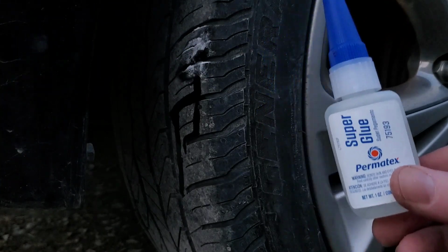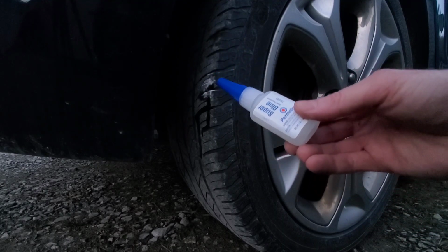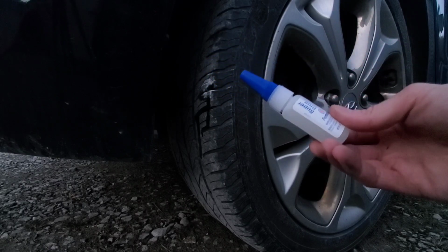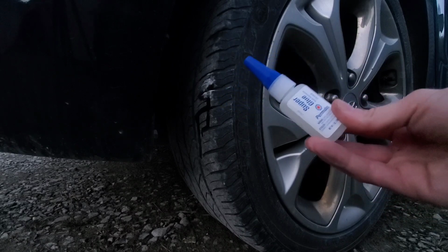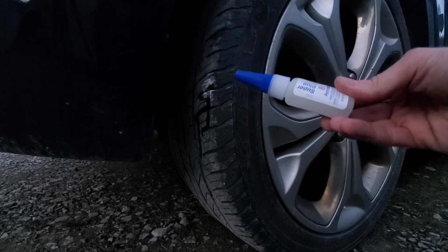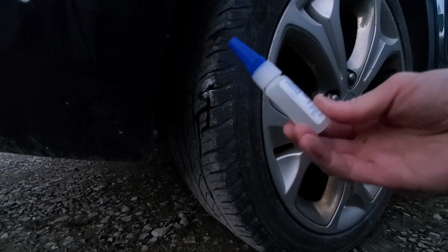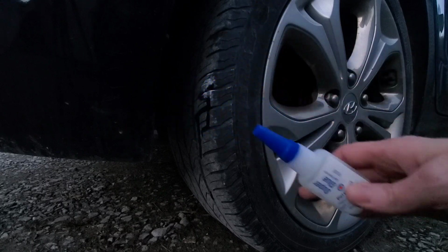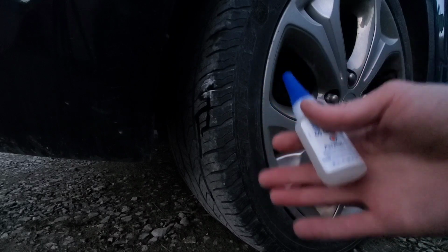So you can use this as a filler. What you'll want to do is go ahead and apply this to an area. It works on wood, plastic. People have even used it for metal parts. Like I said, always consult the manufacturer first, but then they'll use a baking soda layer. As it bonds up, then they'll go ahead and add another layer, another layer, another layer. They'll sand it down to what is needed if they need a flat surface or anything of that nature.